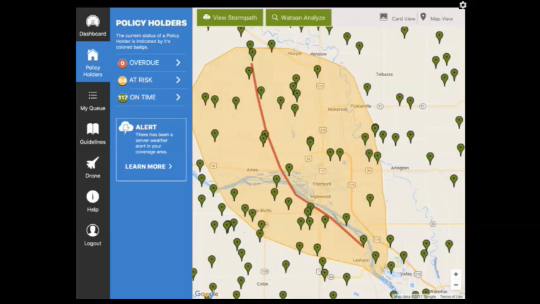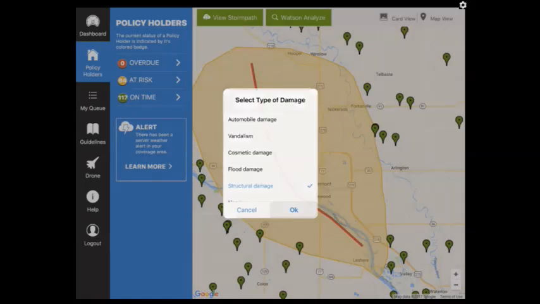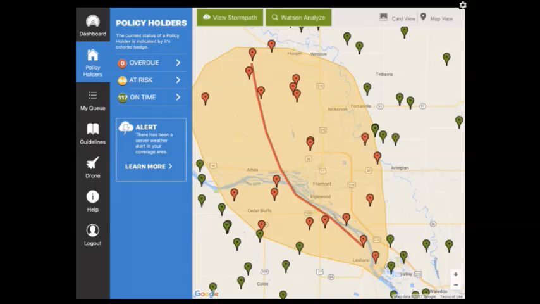Okay, let's take this a step further. I tell the system that I want to find structural damage and use the Watson image analyzer to compare before and after pictures of these homes, identifying those homes which are likely damaged based on the analysis that the Watson image analyzer did. Pictures taken via drones or satellite images, for example.